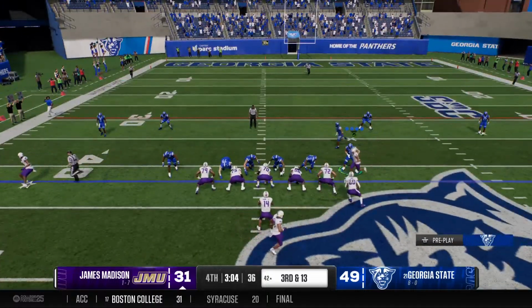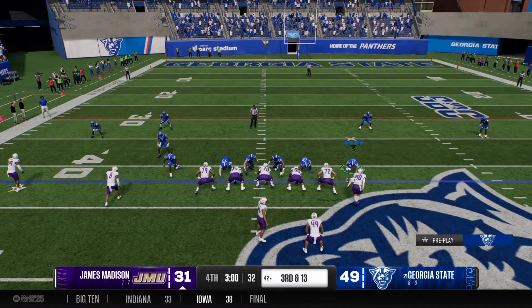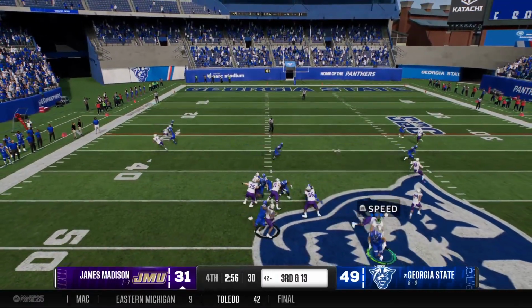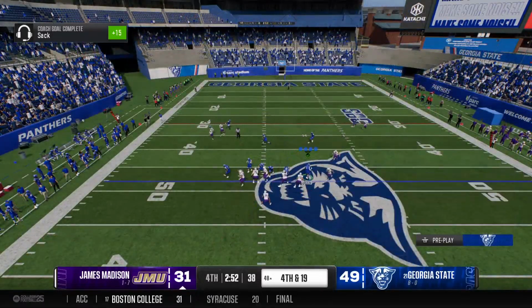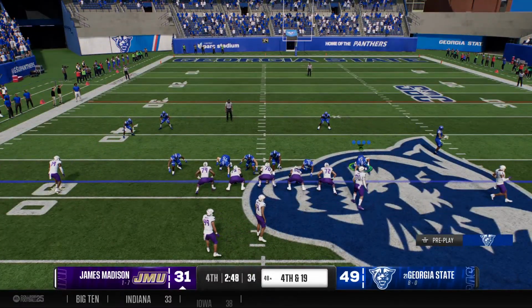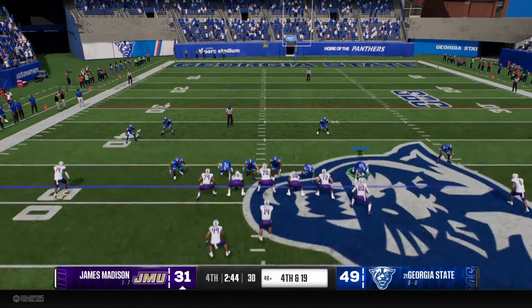Third down conversions are a huge stat, and this one would be a doozy if they can pull it off. To the air, it's Barnett. And here comes the pressure, and there he goes down again. Down by multiple possessions, they can't come up empty on this drive in the fourth quarter. They'll go for it on fourth down.